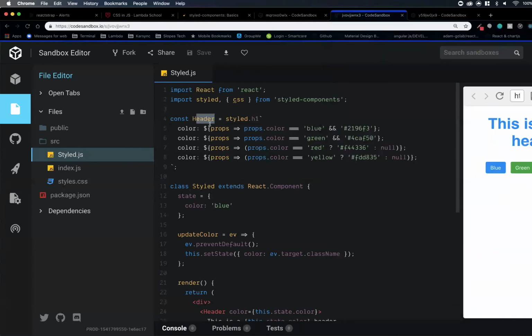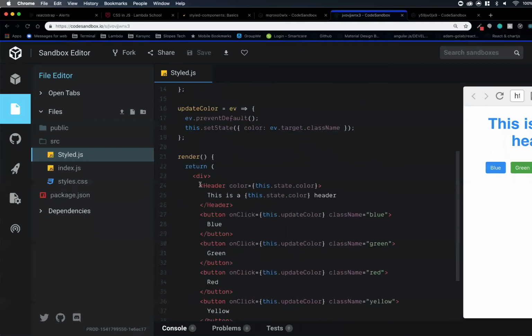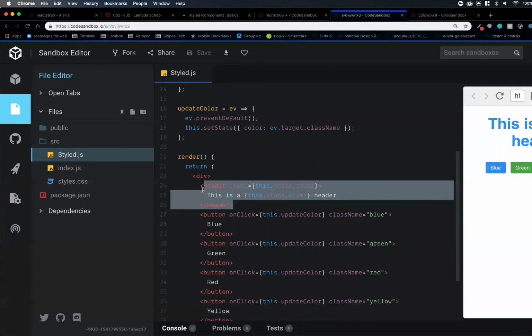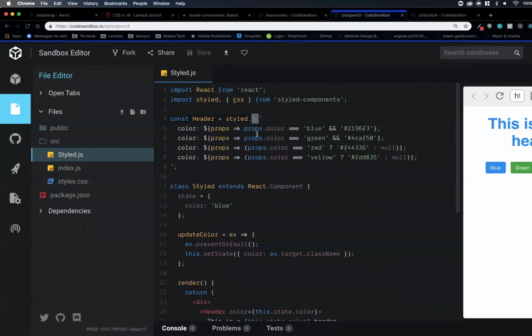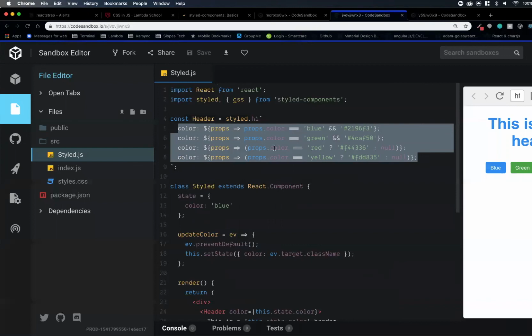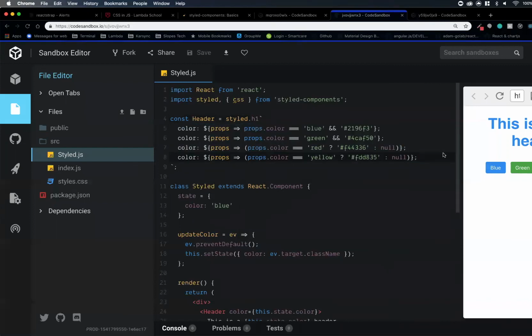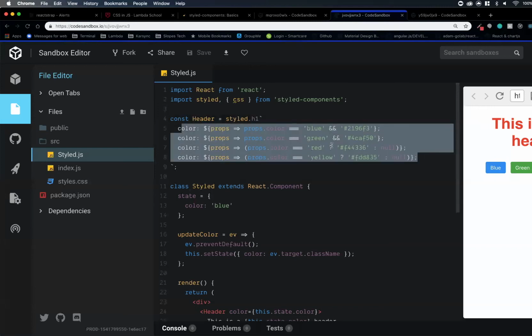Okay, so we've created a component, and we're using that custom component here for our header. What does this header component return? It returns an H1 with whatever styling happens inside here. So right now, if we clicked on yellow, then we get color null, color null, color null, color yellow. So we literally are putting color 4 times on this style sheet, which is fine. That's really not a big deal. If we click on red, we're adding color 4 times, and everything will be null except this color here. All right, so we've got an H1 with these properties on it.